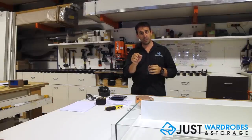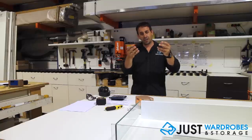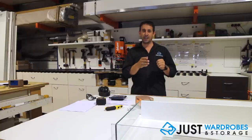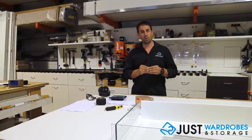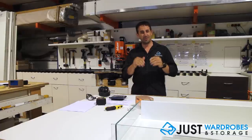Now, most importantly, with this particular row, we've designed it in a way where we've been able to encompass shoe storage at the bottom of the long and the three-quarter hang. Now, what has that done? Saved money for the owner, which they've looked at spending a little bit more to be able to get a timber color through this particular wardrobe. And also a couple of jewelry divider drawers at the top of the drawer units.